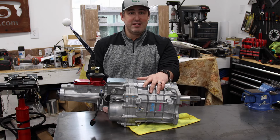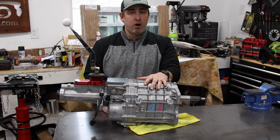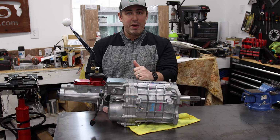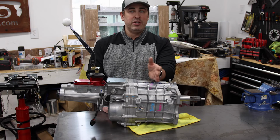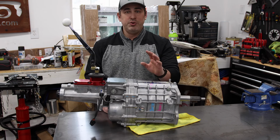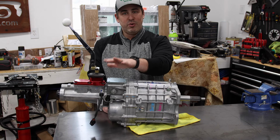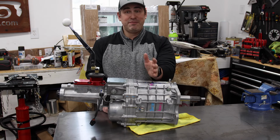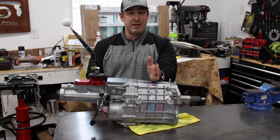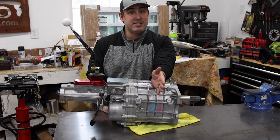Guys, if you want to see the rest of this install, I'm going to document the entire thing. Literally, from the time that I get the car on the lift, I start pulling out the old stuff, pulling out my old console, pulling out the old pedals, putting everything in new. Literally, start to finish. I'm going to document the whole thing in a couple of videos in the series, show you everything it takes to convert your muscle car that's an automatic right now into one of these 5-speed bad boys. So if that's something that you want to watch, you want to stay in tune, maybe you have plans to put a 5 or 6 speed in your muscle car, this might be a good chance to ask any questions and see how I do it.